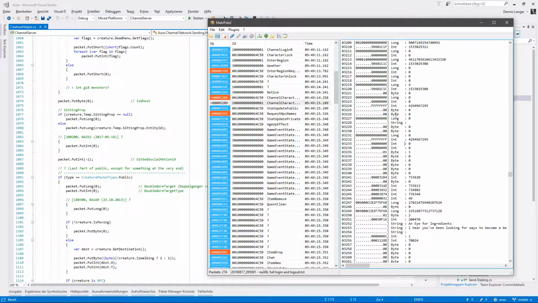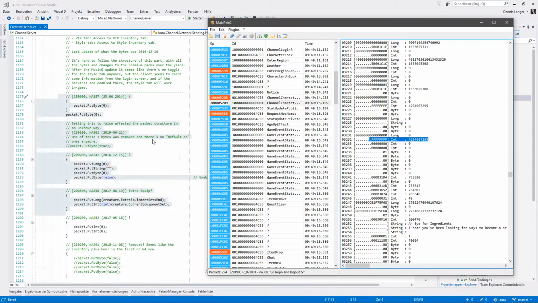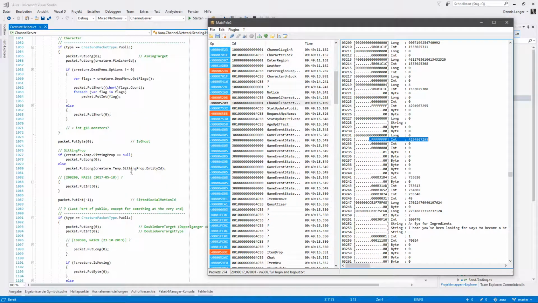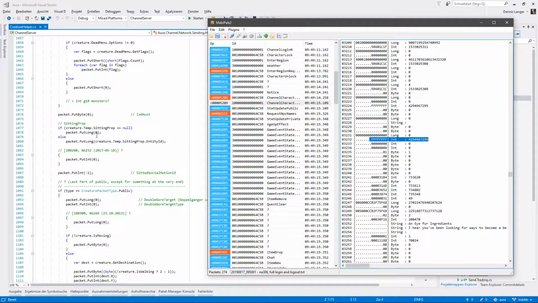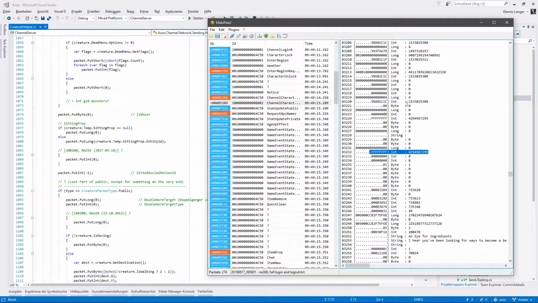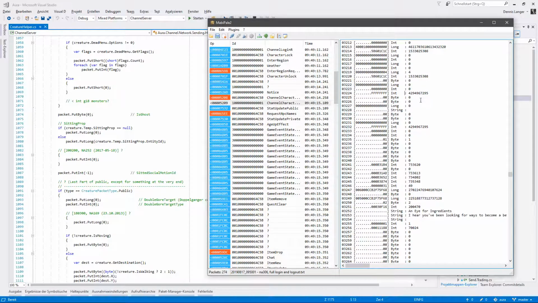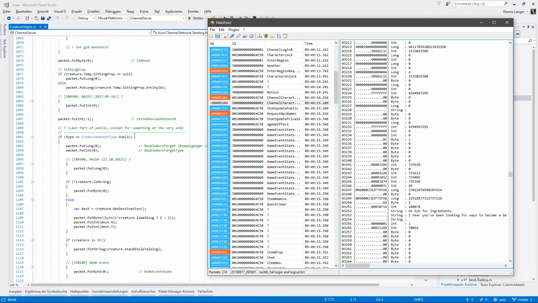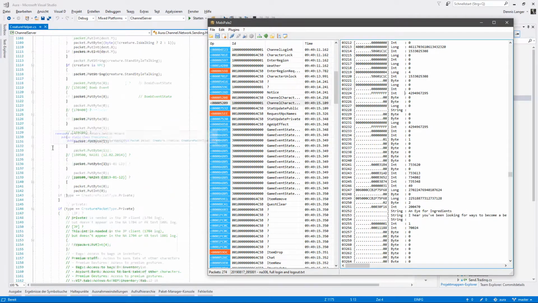So we have 2 -1s here. That's because this -1 is this one for the current equip set. So let's track back. I think this is the right -1, and I used the wrong one accidentally. So we had an int, a long, a byte. Yeah, this looks correct.